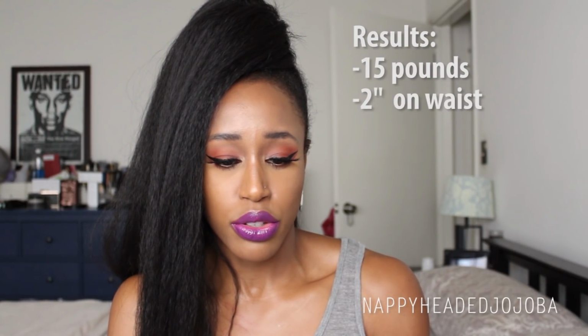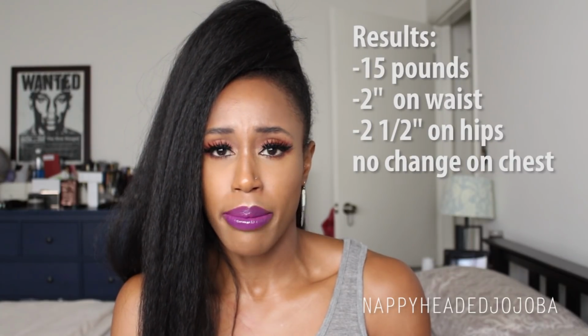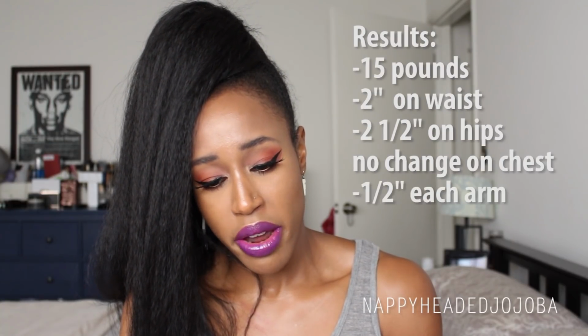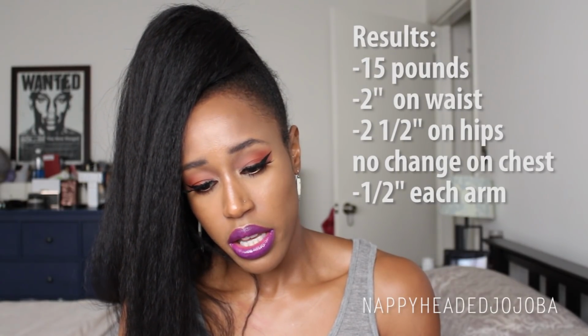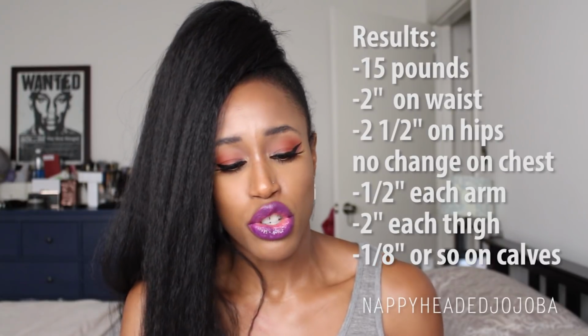But I will just run through the inches I lost as well. I've got them here on my progress sheet. I lost 2 inches off my waist. I lost 2.5 inches off my hips. I think the chest was about the same. I couldn't quite remember if I was measuring in the same spot on my chest, so I honestly don't know. But I think I'm about the same in the chest. I lost 1/2 inch on my right arm. I lost 1/2 inch on my left arm. I lost 2 inches on my right thigh, 2 inches on my left thigh. And then I just lost fractions of an inch on both calves.